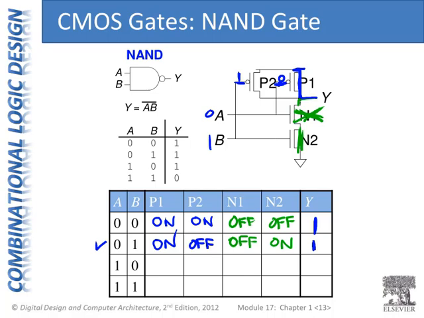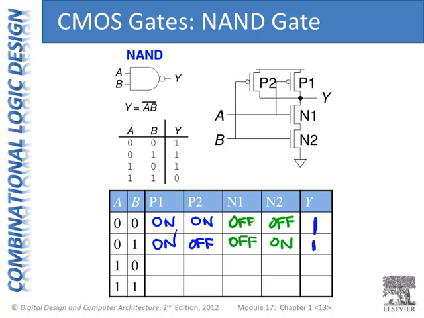And you have to note here that they're complementary as well, in that the pull-up network either pulls the output Y up to 1, or the pull-down network pulls the output Y to 0. So one of the networks is going to be activated, either the pull-up network or the pull-down network, but never both. Otherwise, we would get contention on Y, where the pull-up network is trying to pull it up and the pull-down network is trying to pull it down. So one and only one of the networks is going to be activated at any given time.